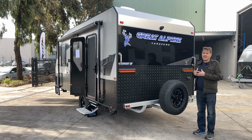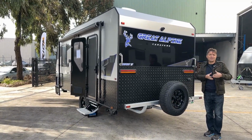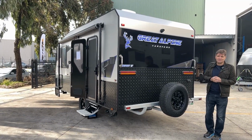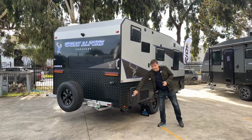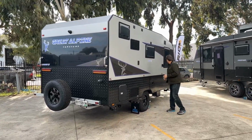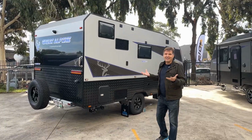Now the reversing camera, yes, you can use it for reversing, but more so when you're towing, you can see who's behind you. You can make sure that you're not holding up traffic and pull over. So that gives you a great view when you're driving. It's almost like having a rear vision mirror. On this side here, we have our toilet cassette access, we have our fridge ventilation, and we have our filling point for water, hot water unit, entry point for your power. So it kind of comes with everything you need.